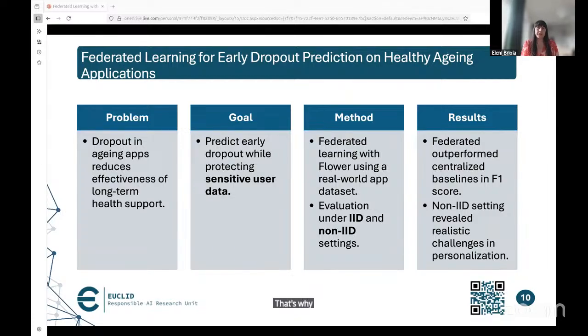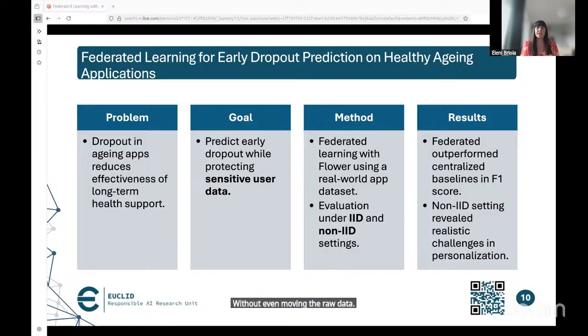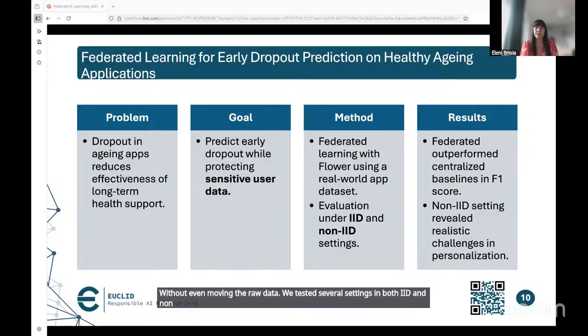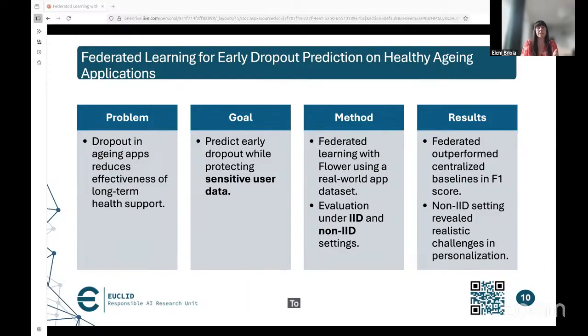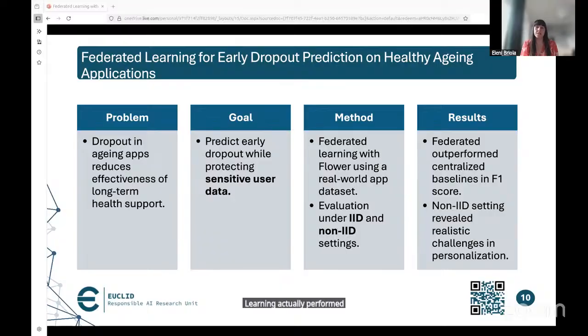That's why we used federated learning with Flower. It allowed us to train models directly on the client side without even moving the raw data. We tested several settings, both IID and non-IID, to better reflect the diversity in user behavior. What stood out was that federated learning actually performed better than centralized versions when it comes to F1 score.